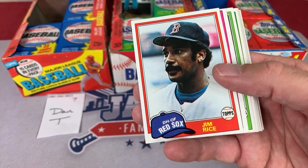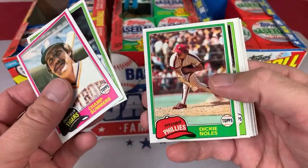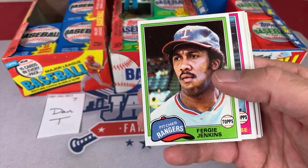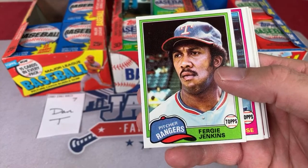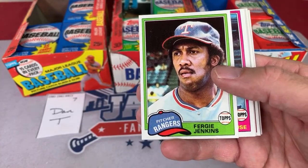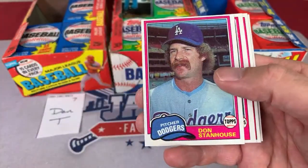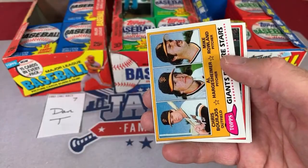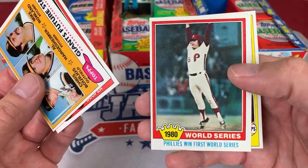It's $3 per month to sign up on Patreon to get access to all the breaks. In the 81 Topps for Dan, there's Fergie Jenkins and Jim Rice — two Hall of Famers right there. Vita Blue, his rookie card is 1970 Topps — I actually picked that one up for a buck at the card store last week. We got a nice Phillies World Series champion card there from 1980. The pronunciation is Larry Heisel, says Tom — thank you very much for pointing that out. I wasn't even born until the end of 1980.